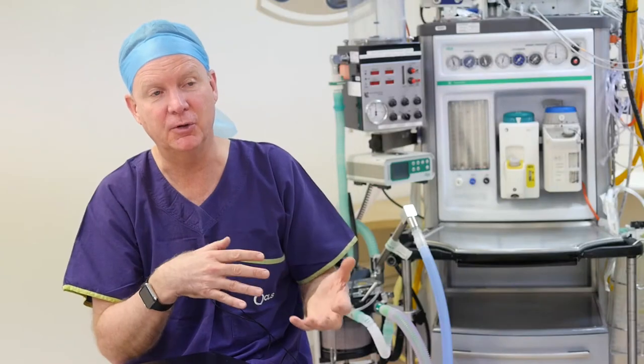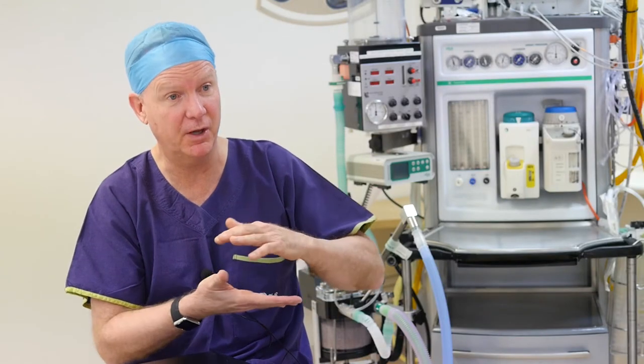It used to be a real problem because we had patients who needed mammograms who really couldn't have them. In more recent times, with the wide availability of MRI scanning, someone who can't have a mammogram safely or with comfort should, for breast screening purposes, have an MRI scan — which are readily available and have a cost attached to them, but usually not a prohibitive one. So in summary, breast screening after breast implant surgery can be done as effectively as without implants — might be a little more fiddly, that's all.